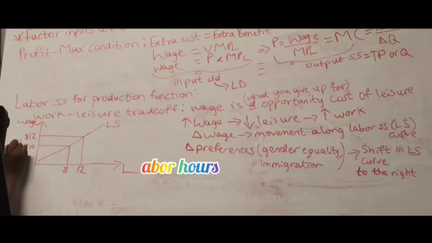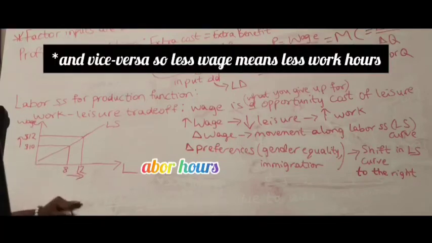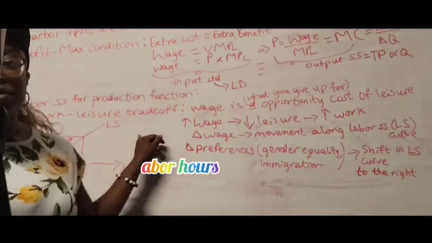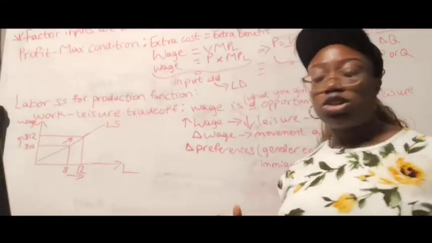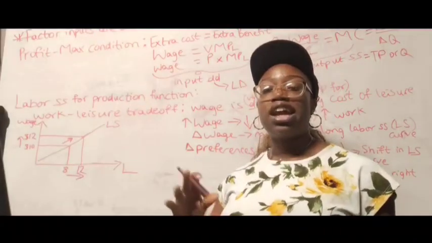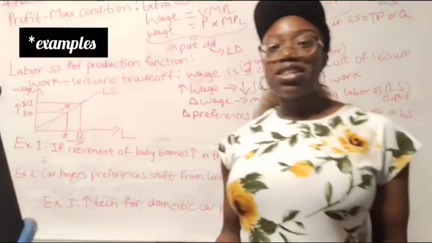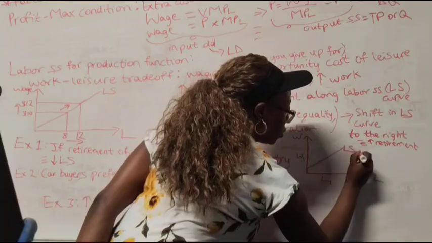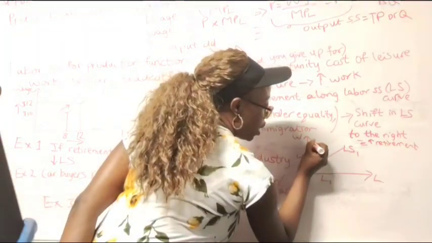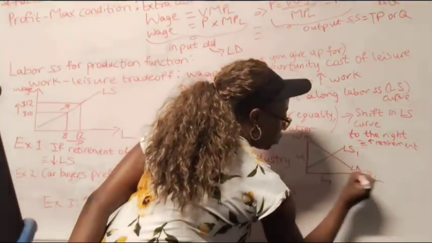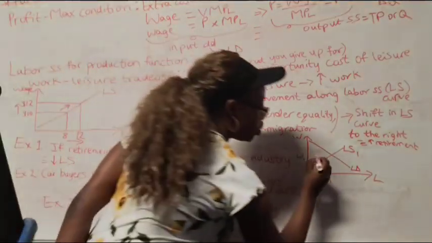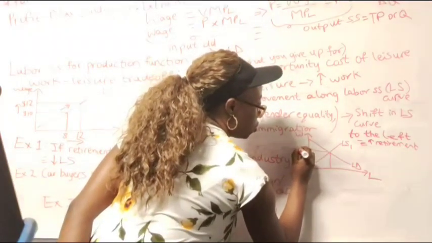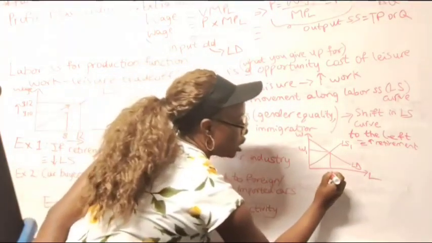You see that? So an increase in wage leads to an increase in work hours, and what that means is that you're sacrificing your leisure, so less leisure time. So something that is important to note is that your wage adjusts to the interaction of your labor demand and your labor supply curve. So now let's take a few examples. Let's draw our initial starting points of your labor supply curve sloping upwards, and then you have your labor demand curve sloping downwards, right? So at the first initial point, let's just say that the intersection of your labor supply and demand is going to give you your equilibrium wage. So let's call this wage 1 and then L1, right?